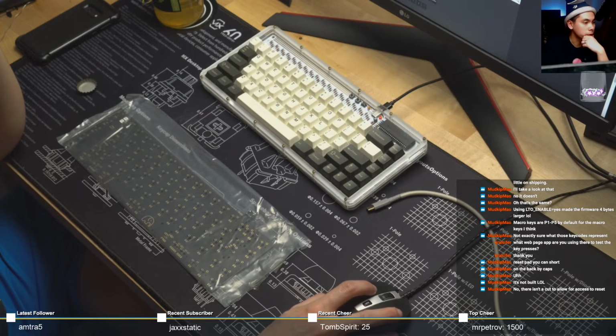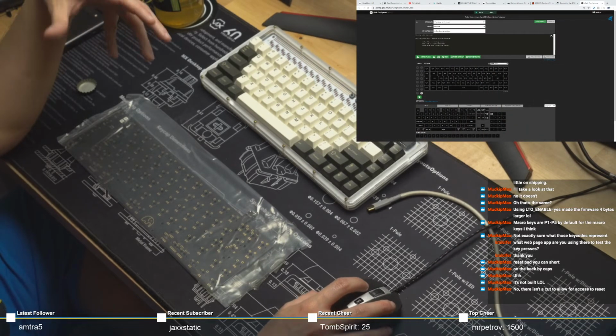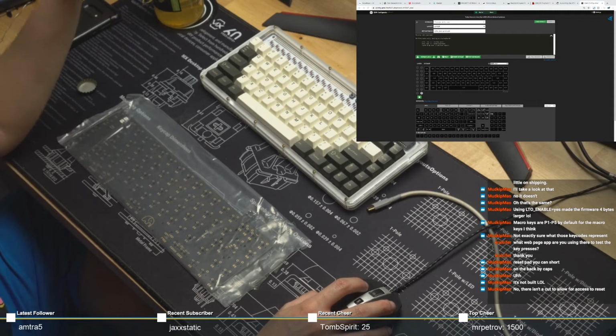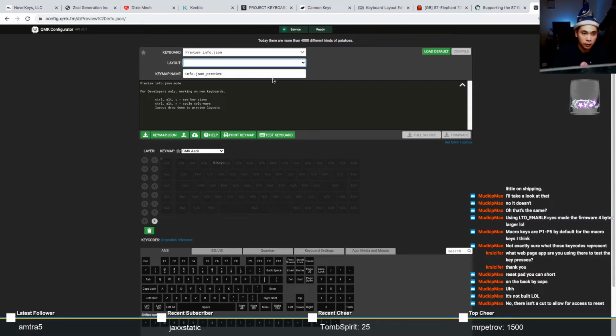Alright, so just to begin this, I'm actually going to be basing a lot of my work on the work that Mudkipmao already has done. So I need to look at what layouts he has chosen. Currently he has one layout just called layout, and it seems to support all 1U keys on the right side here. Cool. I guess he only has one layout supported.